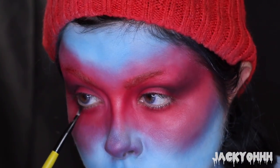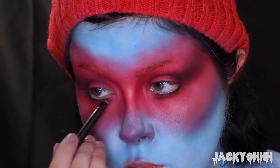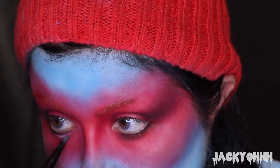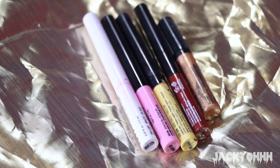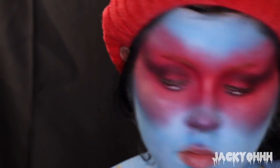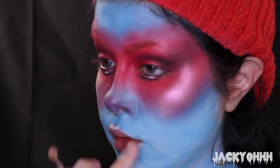Now for the extreme version of the eye-bulge: I'm taking black and lining my lower lash line, then going right underneath my eyes to make them look bulgier and blending it out. Then I'm taking the white from the knockoff Makeup Forever palette and creating a white highlight underneath my eyes to make them look even more bulgier — drawing a line and blending it. Then NYX white liquid liner to create a shine right in the middle of my eyes to give the illusion my eyes are bulgy. This is the Nikki Tutorials Oprah highlighter in Cloud Nine — I highlighted cheekbones, nose, inner corner, nose bridge, and cupid's bow.